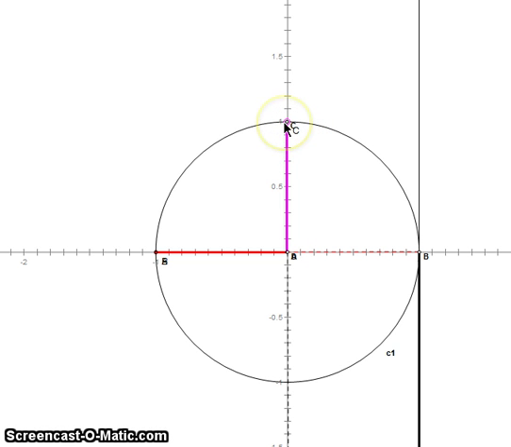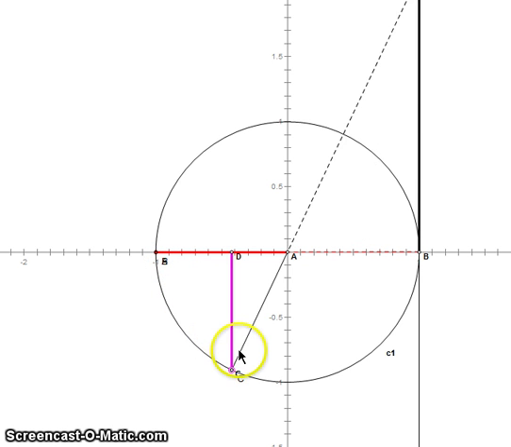When we get to 90 degrees, we can see that there's no horizontal distance at all, while the vertical distance created by this angle is positive 1 unit. We can see it's positive 1 because this point here is 0, 1, and we're on the positive side of the y-axis. If I now move through to 180 degrees, we can see now that there is no vertical distance, but the horizontal distance is equal to 1 unit, and it will be negative 1 because we are on the negative side of the x-axis.